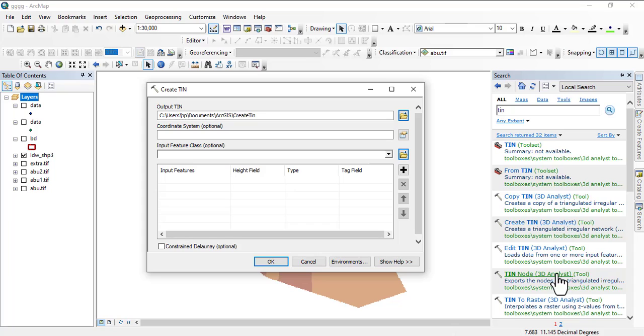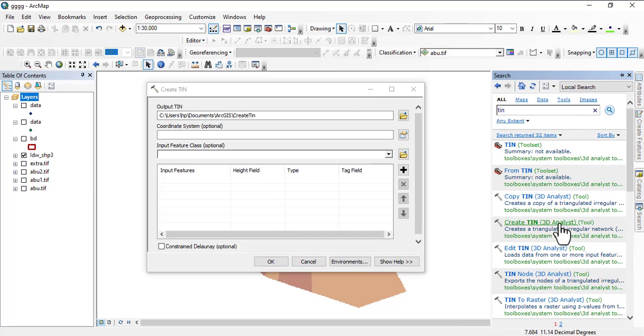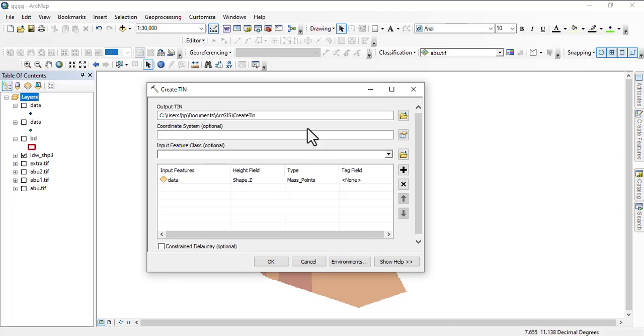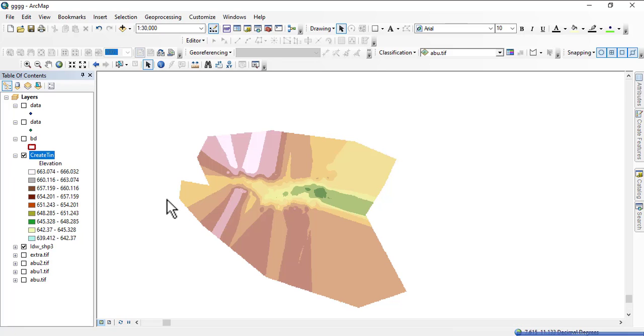So pick the TIN, pick this one, the one that has this Create TIN, pick it. Then output TIN. You can just say TIN.